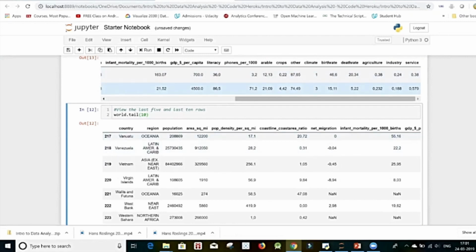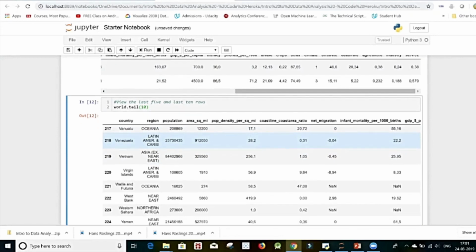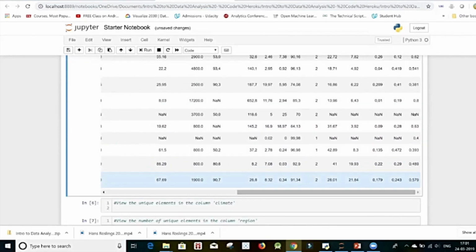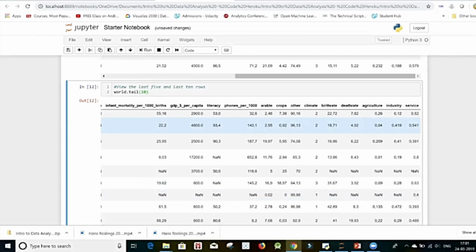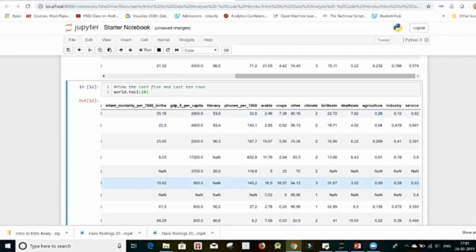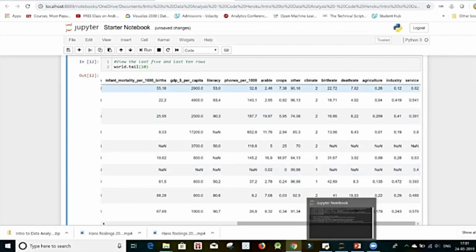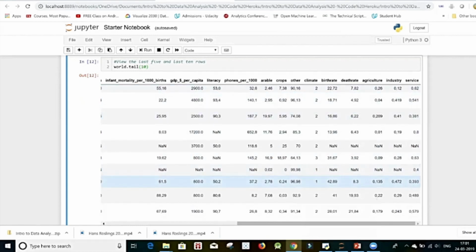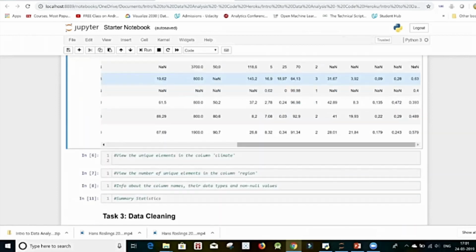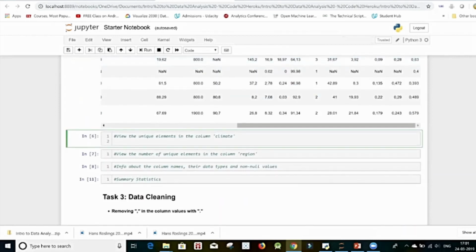But here in climate, I can see int values. And these int values are getting repeated. So 2 is being repeated like 7 times over here in the last 10 rows. 1 is getting repeated 2 times. So I'm just curious to know how many unique elements are there in the column climate. So actually how many values are there that are getting repeated again and again. So climate, my column, I've wrapped like this, just like we do with indices of lists or indices of tuples or sets. So I'll just run it.